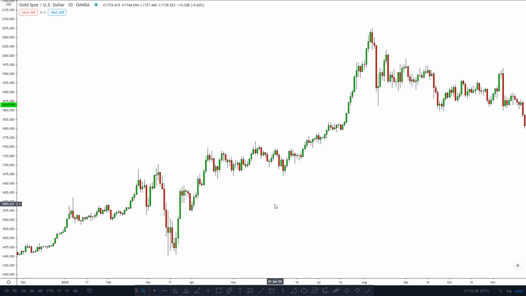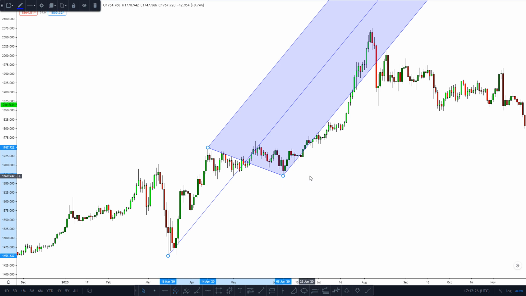What I really want to show you in this video is that there are many ways to reach the same level, meaning that the Andrews Pitchfork and some other advanced line tools can point to the same price level in different ways. When that happens, we can be more certain about our level of prediction. Let's begin with the obvious thing, which is to draw a standard Andrews Pitchfork using the first 2 legs of the major upward price vector in order to predict the end of the third leg.